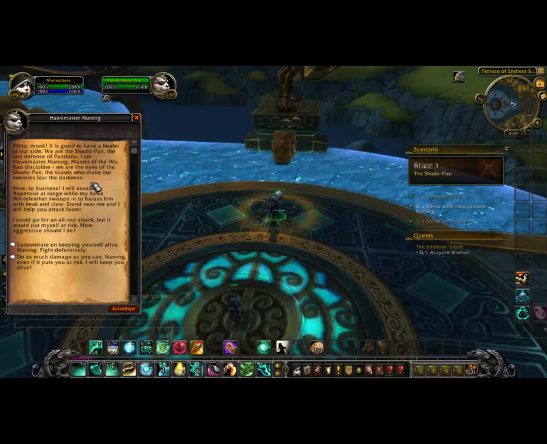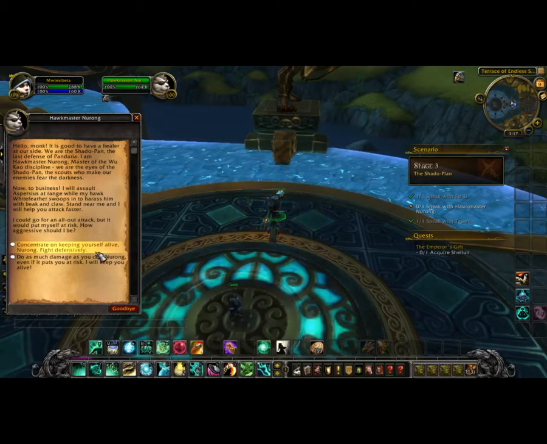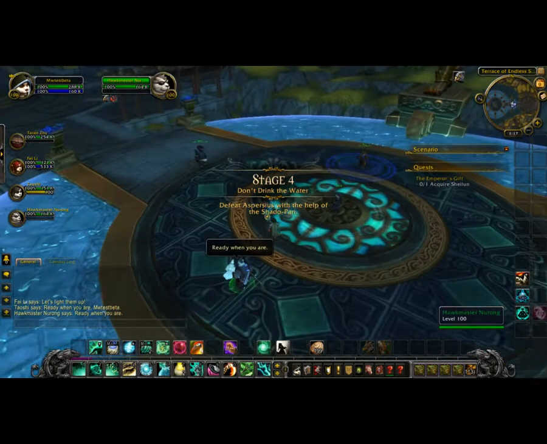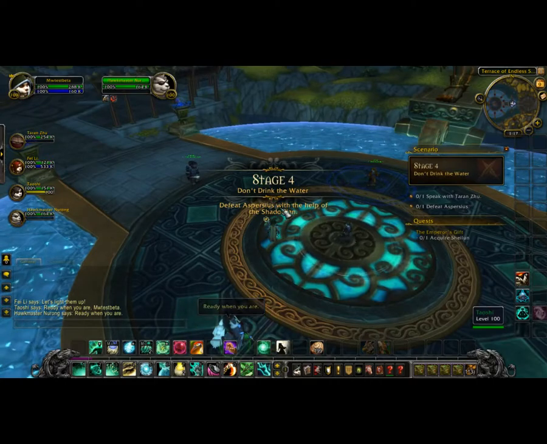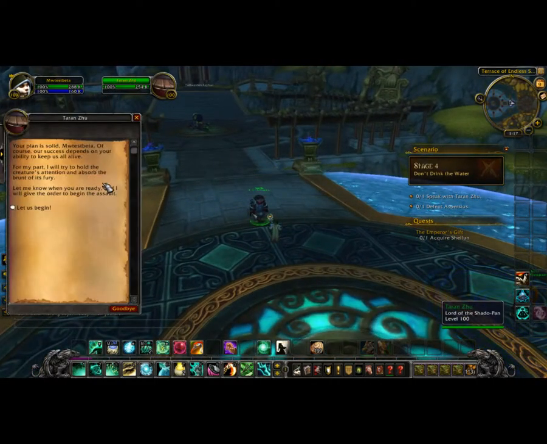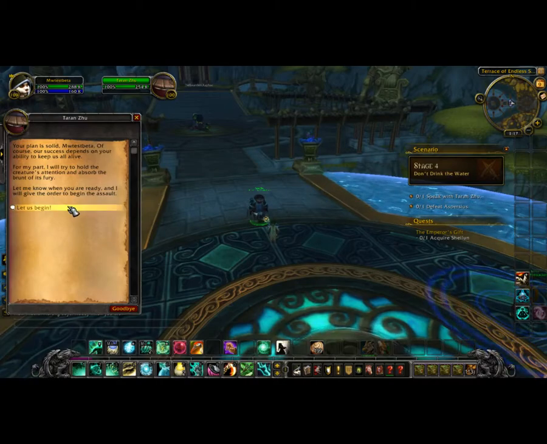I could go for an all-out attack, but it would put myself at risk. How aggressive should I be? Ready him when you all are. I hope we can do this. So to speak with Taranzu. Your plan is solid. Of course, our success depends on your ability to keep us alive. For my part, I will try to hold the creature's attention and absorb the brunt of its fury. Let me know when you are ready, and I will give the order to begin the assault.